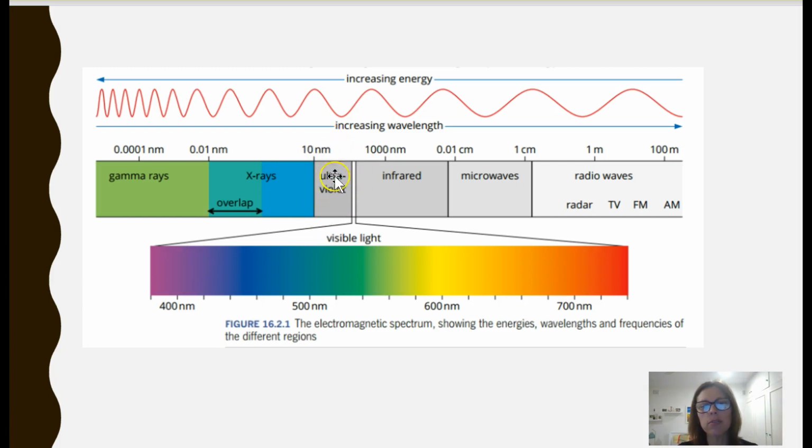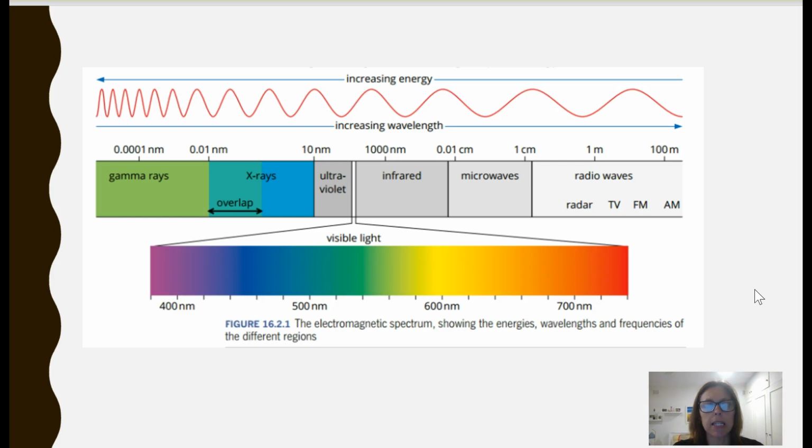So they're relatively short. We then move into our infrared, gradually a little bit bigger, moving all the way up into here into our radio waves, which are bigger again. This tiny little gap between UV and infrared is our visible spectrum, so that spectrum that we can see, and you can see there that it's broken up into the colors of the rainbow, which is what happens when white light is split by a prism.